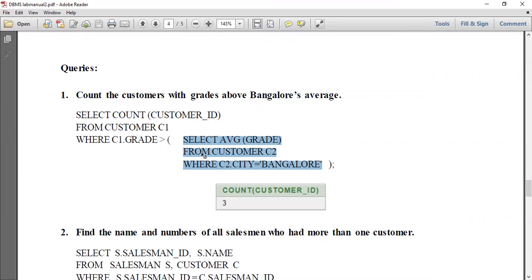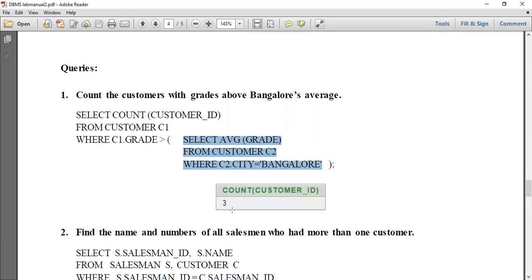Since this is an inner query, it gets executed first and the average value, that is 233 in our case, will be replaced within the parenthesis. Now it will check grade greater than 233 and we will get the count as a result.